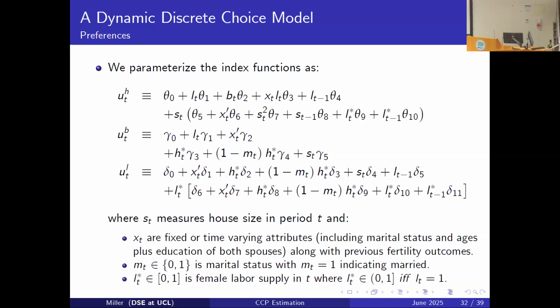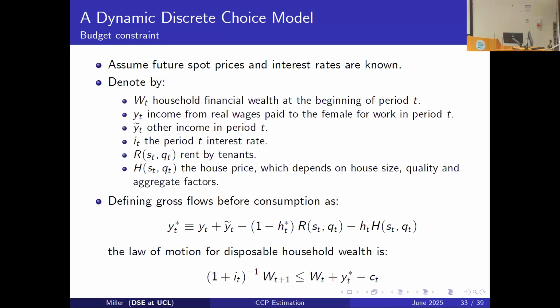And obviously, the more stuff you have in it, well, that's good on one side, but on another side, it's more variation with a fixed number of data points. So there's always that trade-off. Well, there's a budget constraint, of course, and that budget constraint is just given by what happens to your income, depending on your non-labour income, whether you buy a house or not, and also your wage income. And that then gives you a law of motion, which determines what kind of wealth you have each period. You go from there. Okay.